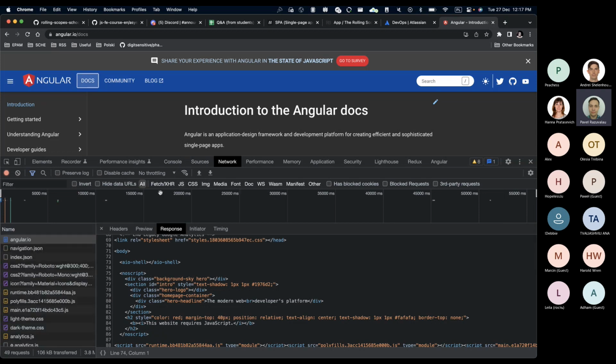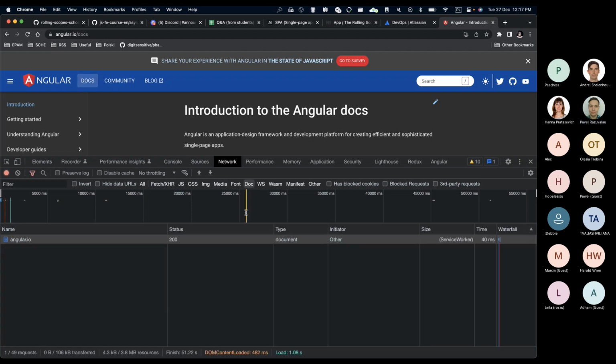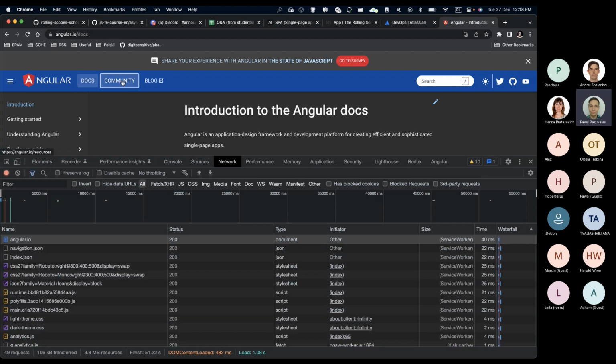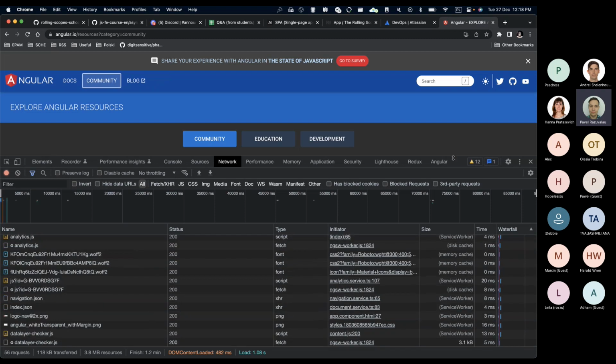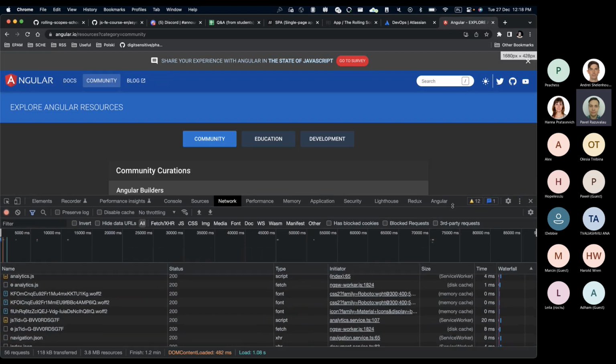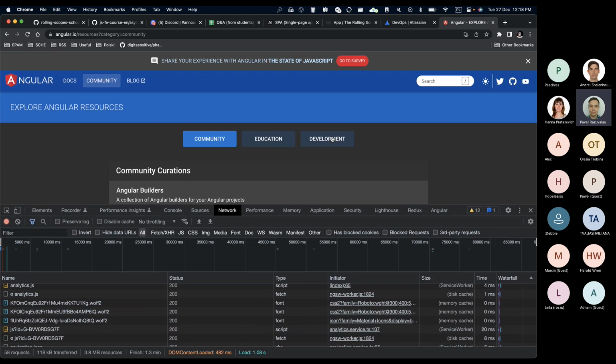If we filter the requests by documents, which actually stands for the HTML, we see that we loaded it only once, whenever we navigated to the application. And each time we navigate through all the links, the page itself is not refreshed. So we only fetch all the necessary content to be displayed on the page dynamically.